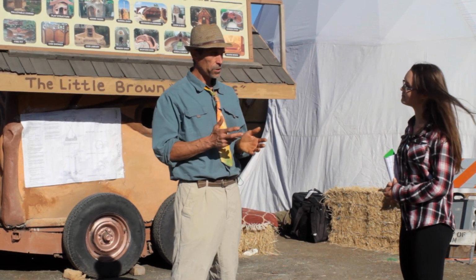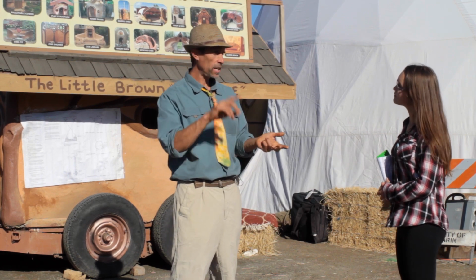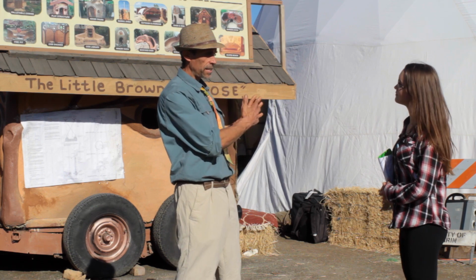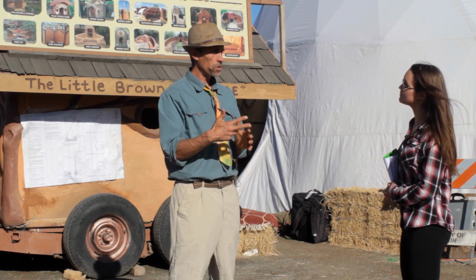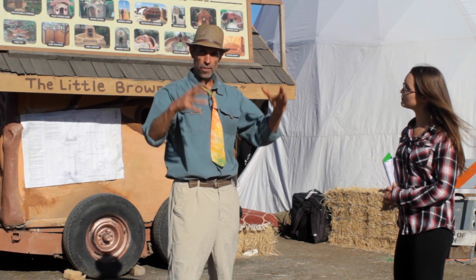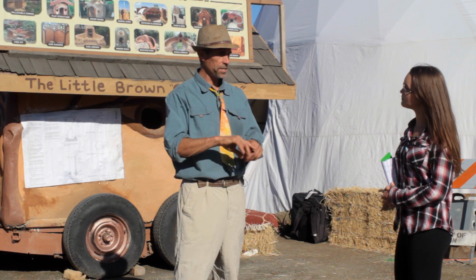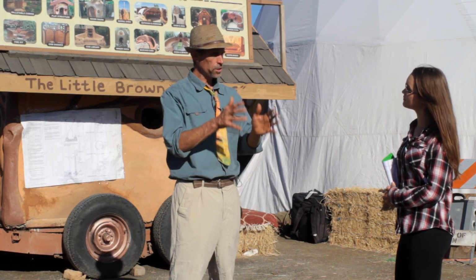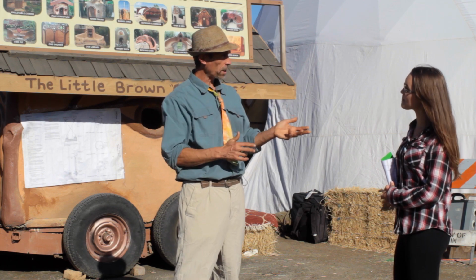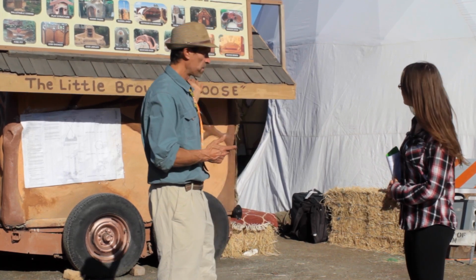I've been doing natural building work for a long time. I've done straw bale and adobe and cob and rammed earth, and from my experience, I think this is the quickest, most efficient way of building earthen structures, because it can be framed in just a couple days. You put your used shipping pallets, which you get for free, upright, insulate with straw, and then put your earth over it. Have work parties, put your earth over the pallets. Like this here, I built in just a couple days.